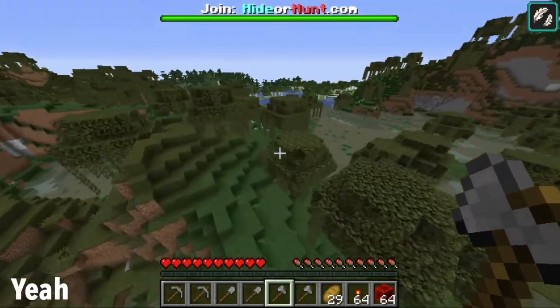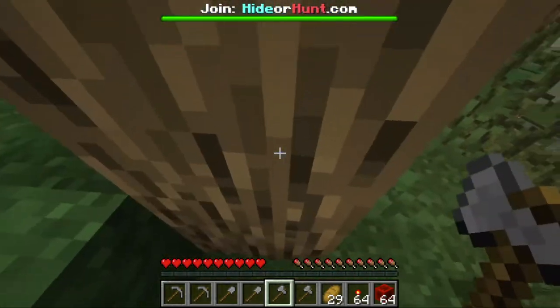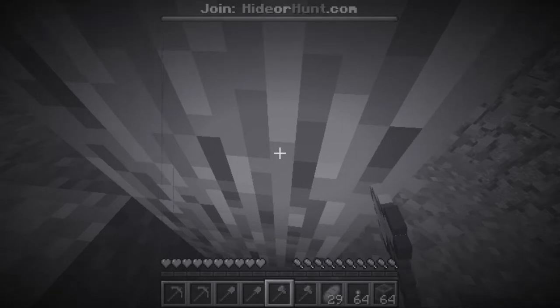It was perfect. I'm going to get a stack of logs because we have a master plan. So step one of our master plan was divided into two tasks. I was going to grab a stack of logs and explore the map for a good base spot. And Woogle was going to get us stuff like iron. So that's what we're doing right now.